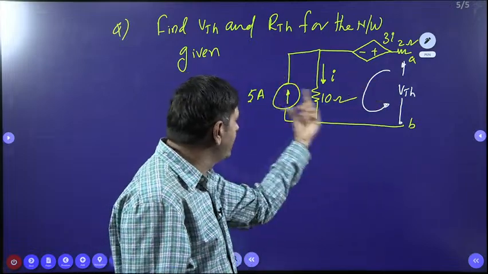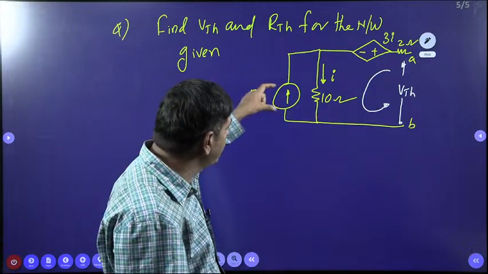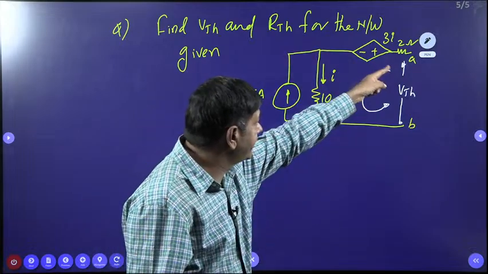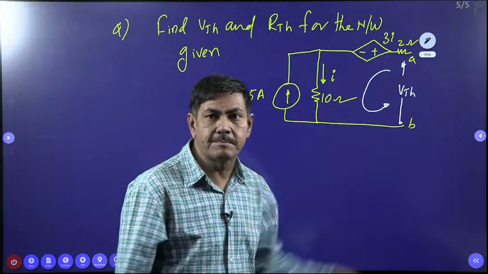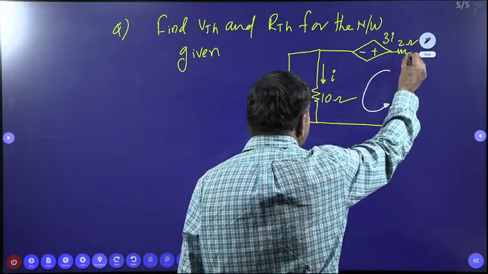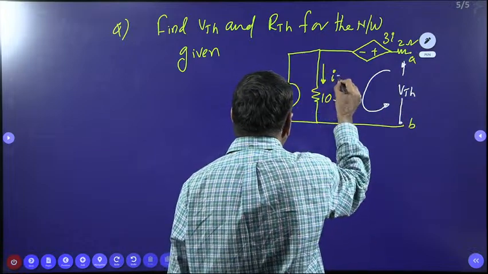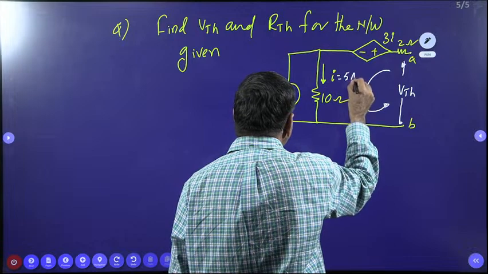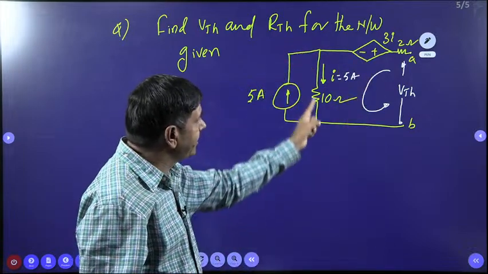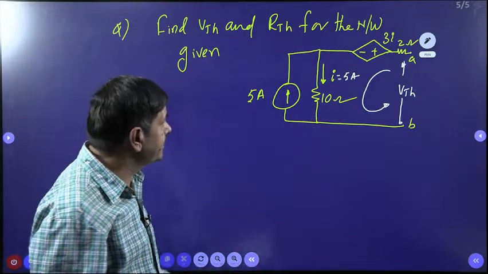If I go this side, the voltage across the 5 amperes source is required. I don't have an idea about the voltage across this 5A. That's why I didn't select this path. This path is best. Whenever these two terminals are open circuited, the same 5 amperes is going to flow this side. The current of 5 amperes will pass across this 10 ohm, no doubt at all.